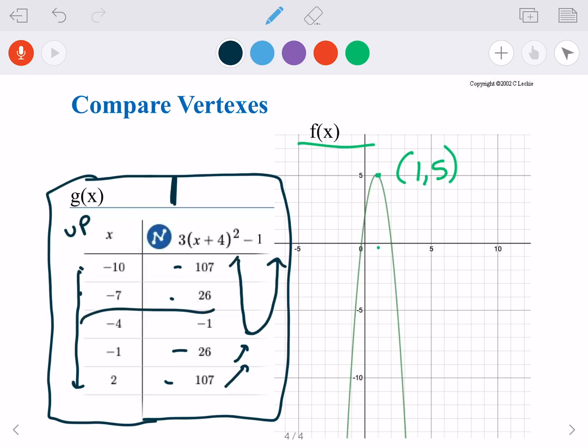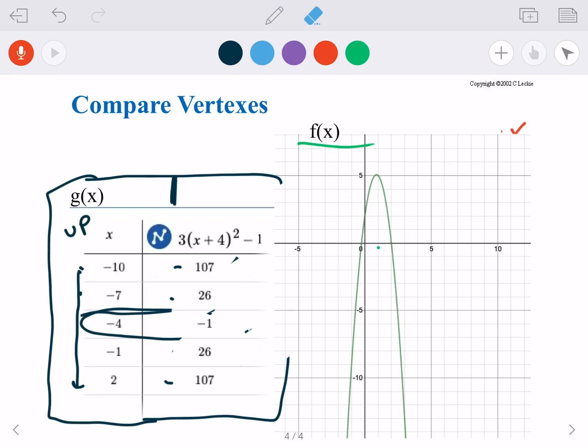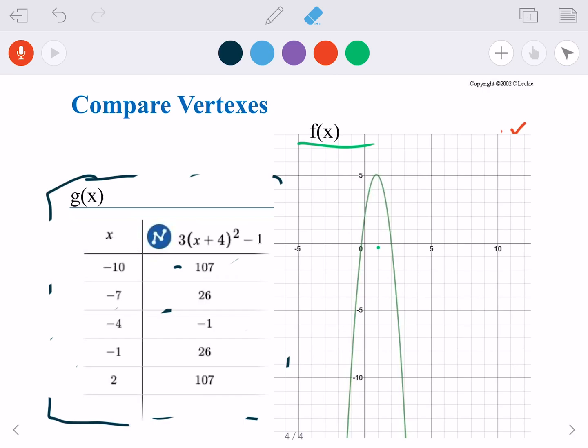Given the graph, where does it change direction? Where is the point that they give you? This vertex is 4, -1. This vertex is a minimum. And on your f of x, because it looks like a mountain, this is your maximum, or it opens downward. Comparing these vertices, you may say something like g of x has a minimum where f of x has a maximum. Or there is no minimum or maximum, whatever the question's asking. So that's comparing vertices.